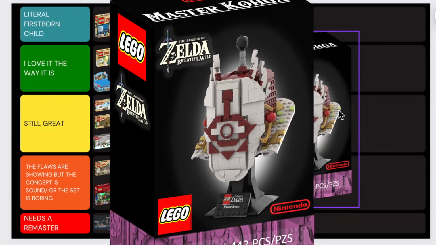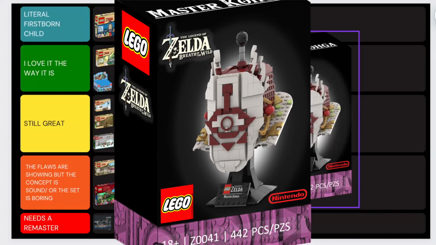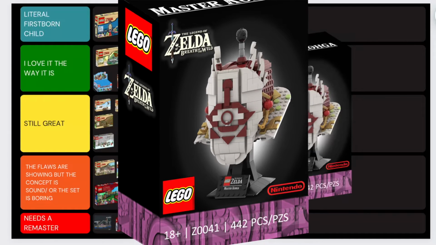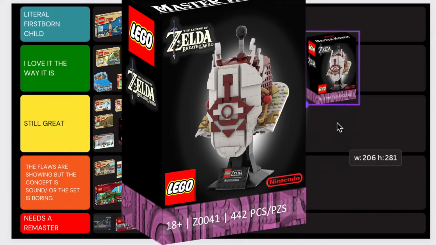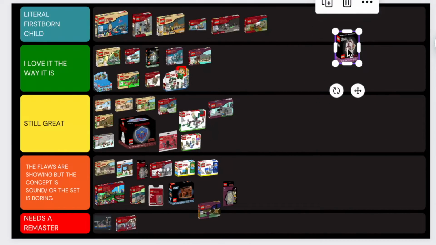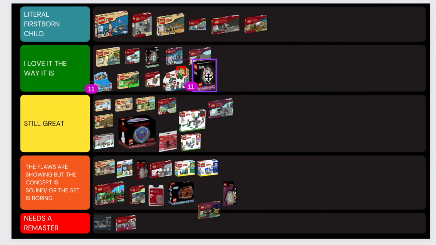As I said, this one's based off Master Koga from Breath of the Wild, and with his appearance in Tears of the Kingdom, I really love how this set comes out. I'm trying to get the parts to build it in real life because I think it looks fantastic, turning the Yiga assemblage into something amazing. Falls a little bit short of literal firstborn child as most 18 plus sets would because it's not my personal preference, but it's an easy contender for love it the way it is. Again, another one I was super surprised with how it turned out given how much I was dreading making it.